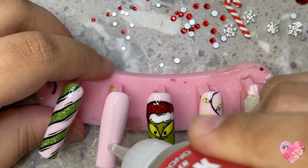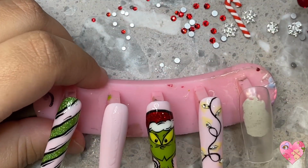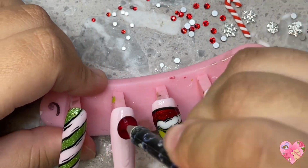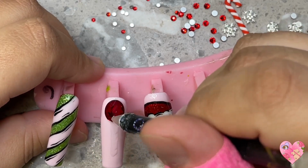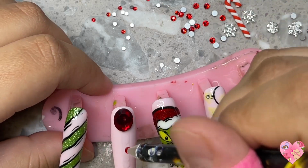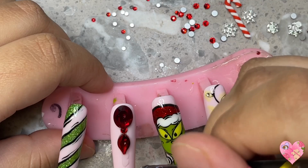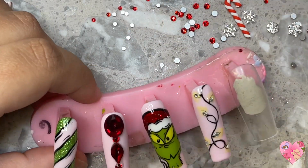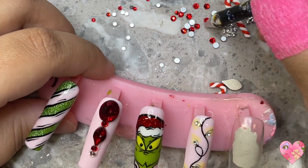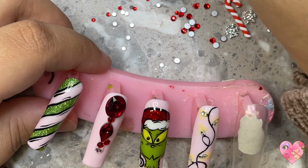And then this is the glue I'm using. It is an ethyl acrylate or something. I forgot the name of it, but I got it on Amazon. This is the thicker version. I also have the medium viscosity version. I talked about this in a past video, but the thick viscosity version is absolutely perfect. It is identical to the Zuley's Bling adhesive, and I think it's a little bit cheaper because you get more product, and it comes with the little tube that is very easy to apply. So if you guys are looking for a nail glue that is pretty good, like the Zuley's Bling adhesive, it is made out of the exact same ingredients, but I get it on Amazon. So I'll put that in my description box for you.